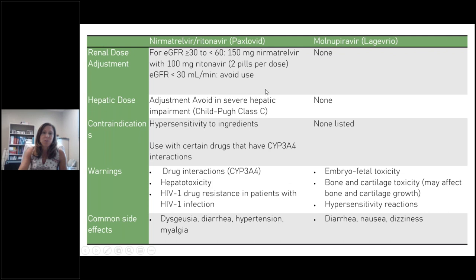Renal dosing: if you have a kidney impairment, we do have to reduce the dose. Your rheumatologist, or your primary, whoever's prescribing it, will look at that. If patients have severe hepatic impairment, we need to adjust the dose. You can see that Paxlovid has a lot more nuances compared to lopinavir, but it was much more efficacious in the clinical trials that are available. In terms of tolerability, they're both tolerated pretty well. Maybe some diarrhea, nausea, a little achiness, but it's hard to tell because these are used for treatment and those can be side effects of COVID.